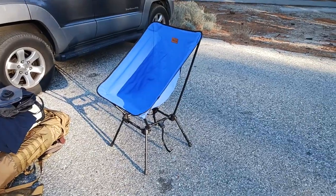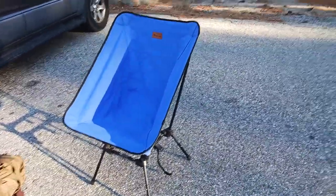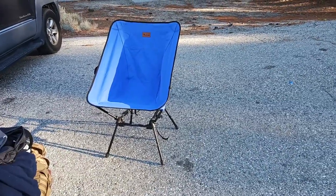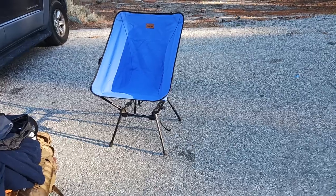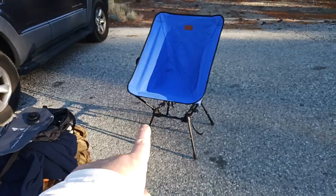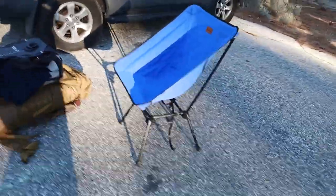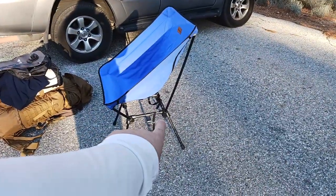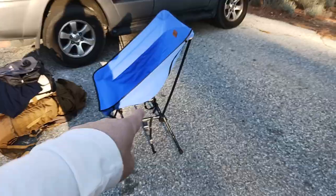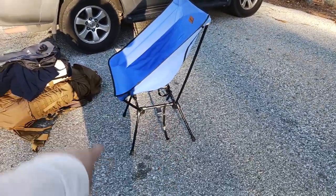I like it. It works for me. This thing supposedly holds up to 400 pounds. As you know from my other videos, I am a very large individual, and so far it's held up for me. Some tips or tricks: make sure the feet are fully seated — all the way up in there. Double check. And do not lean back in the chair. The temptation is to lean back, but when you lean back you might break these plastic pieces. As long as you're on all four legs, you're fine.